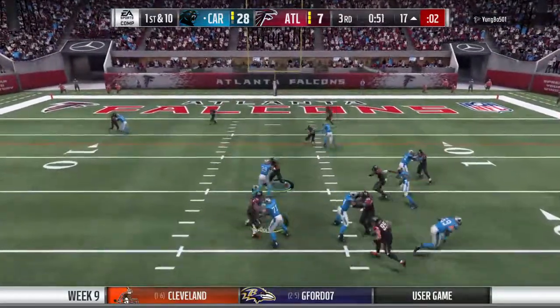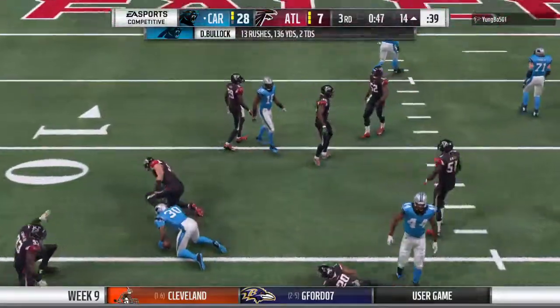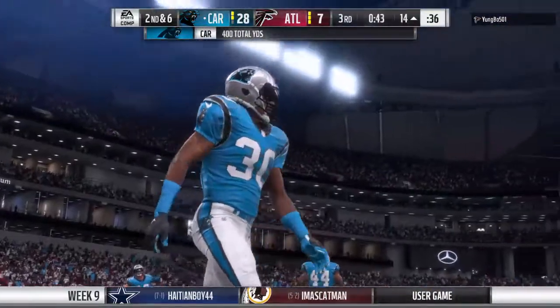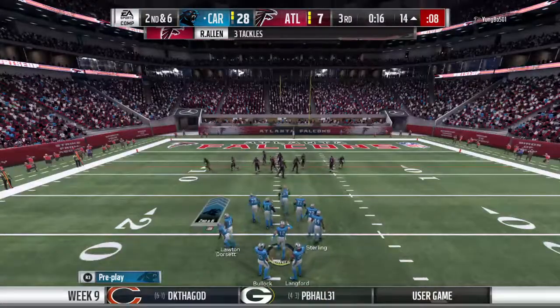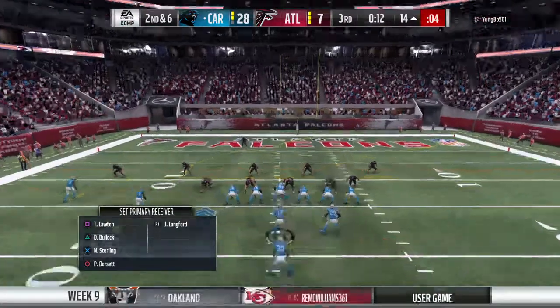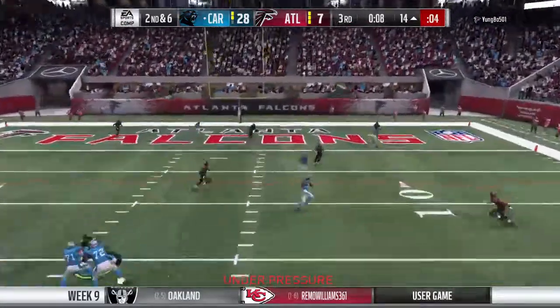They run the counter now on 1st down. And they'll get to him just inside the 15, even after that strong run we witnessed. It's a pickup of 4, and it'll bring up 2nd down. They're in a pretty good spot right now with a convincing lead. I think this is where they put on the boxing gloves, start to try and pound them into submission. And the offensive line, they've controlled this game. I don't see why that trend would change now.